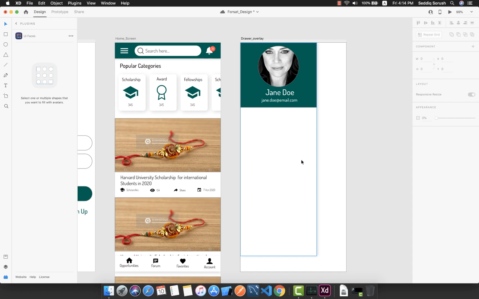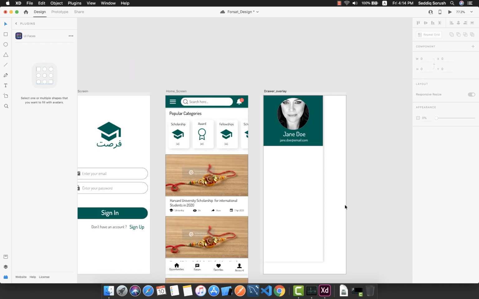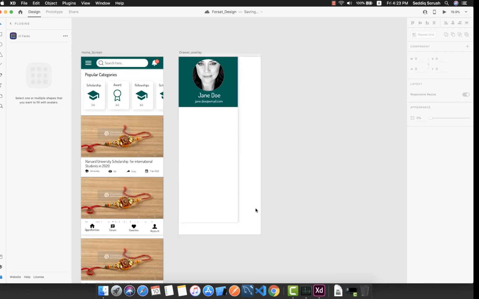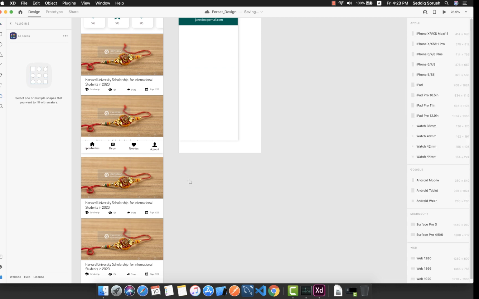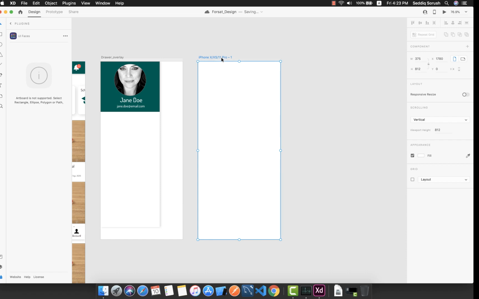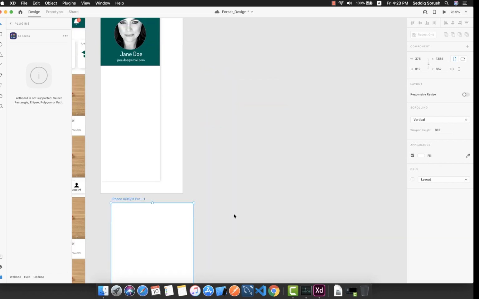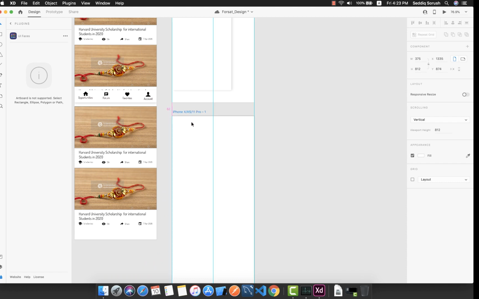So the rest is completely a repeat of the tasks that we have done basically here, and you can do it on your own. I'm going to design another page or another screen, which is our forum screen, and the rest I'll put to you to design on your own. And this is the final screen that I'm going to design, and I'll try to make it faster.